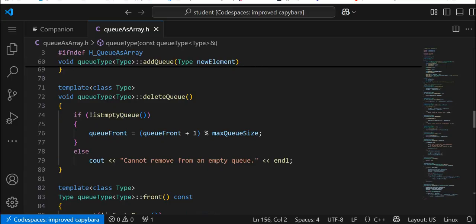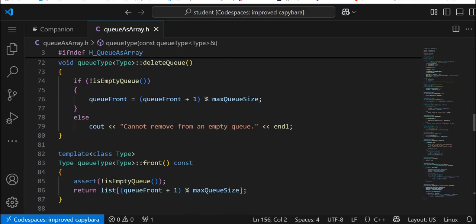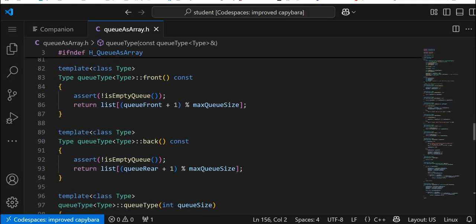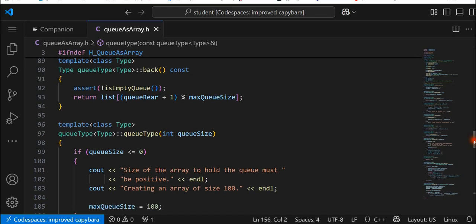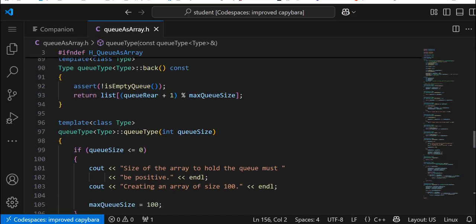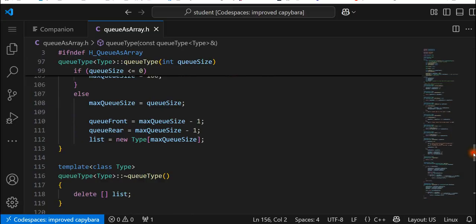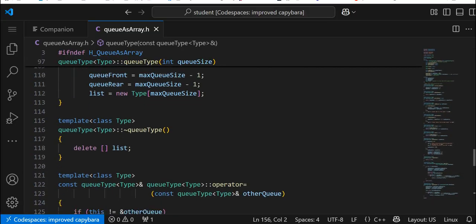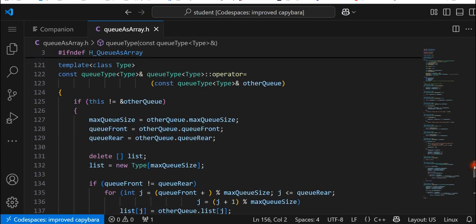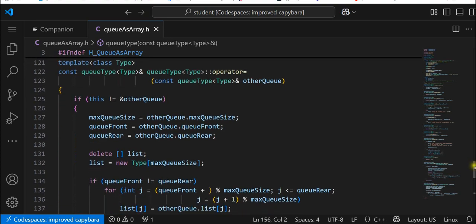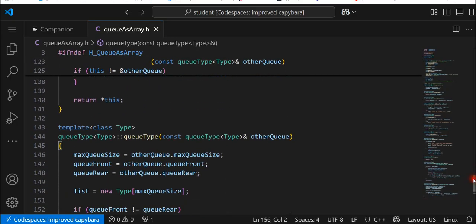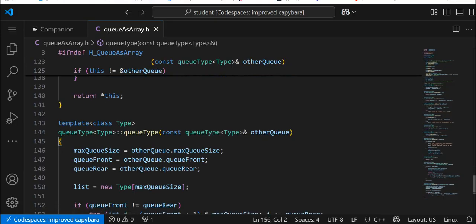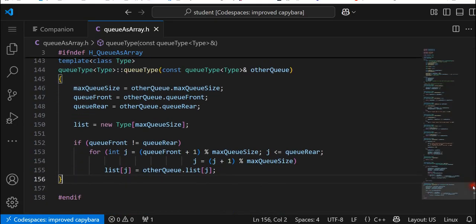Going down, 72 through 88. 89 through 105 and 106 through 120 and 121 to 137 and line 138 to 152, and we're at the bottom of the code.